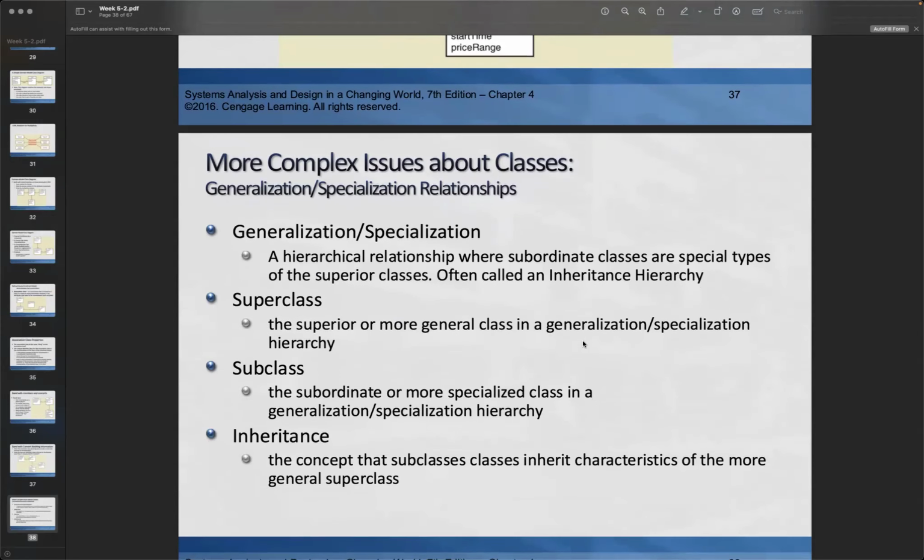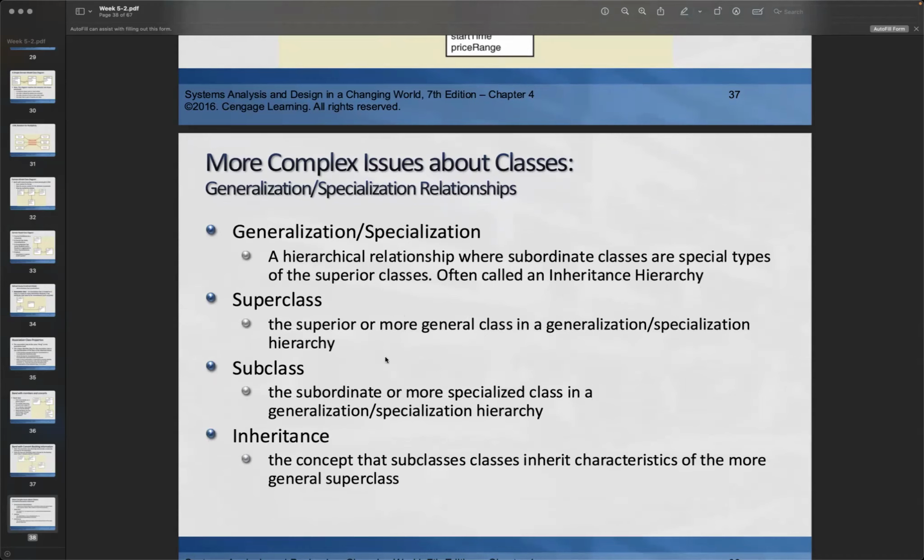And we have a more complex issue about classes: generalization and specialization. This is a hierarchical relationship where the subordinate classes are special types of the superior classes, also called the inheritance hierarchy.